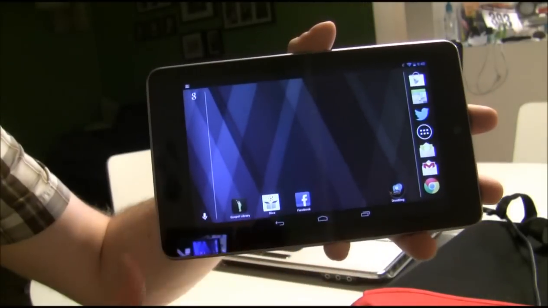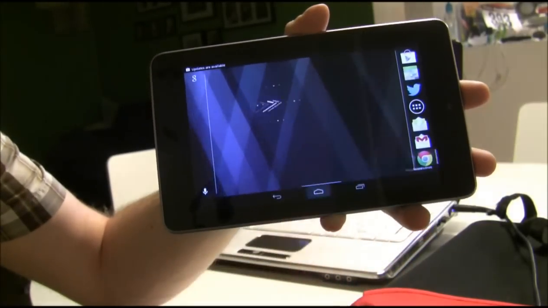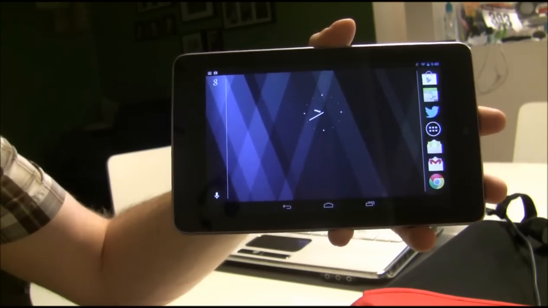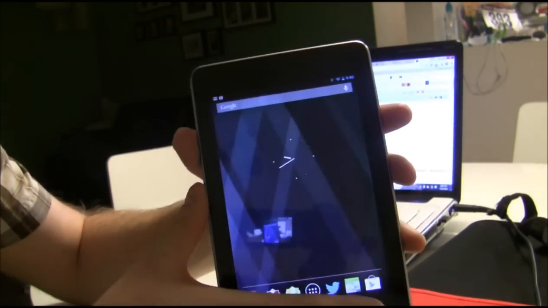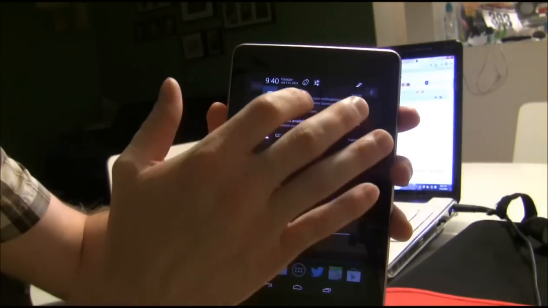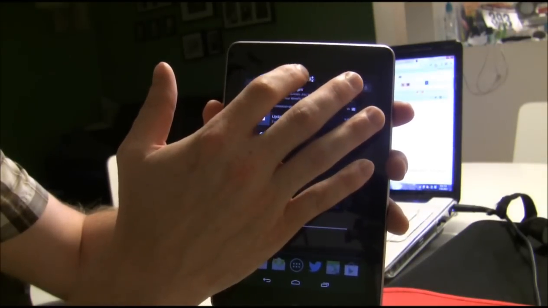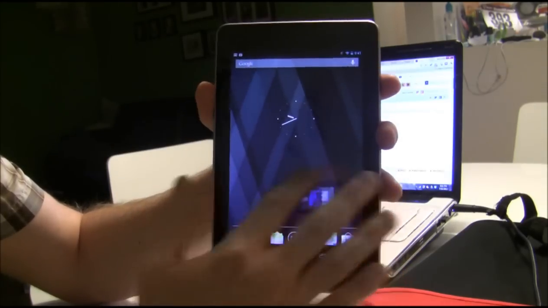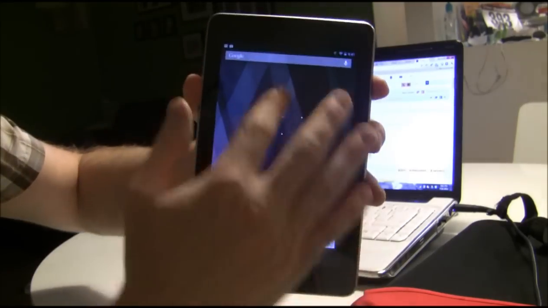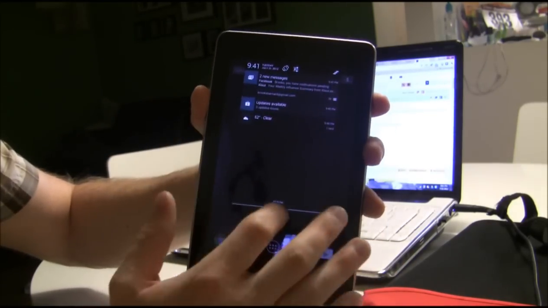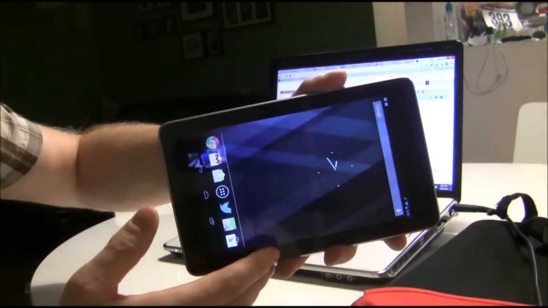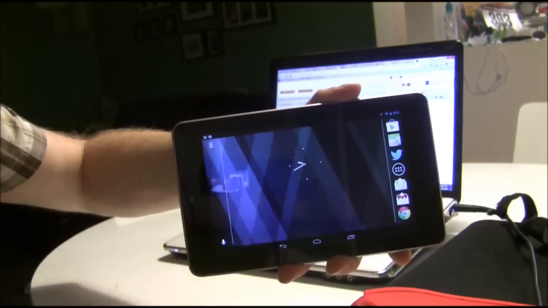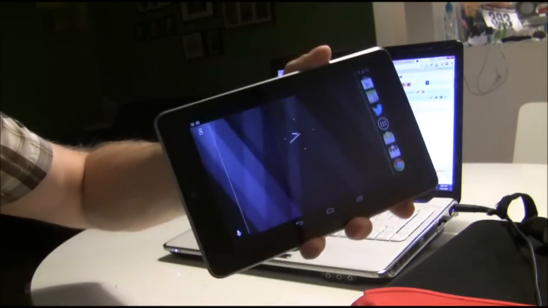So there it is. There's your method for editing your build prop, so you can get the home screen rotation. You can enable that. You can still lock it up here, if you want to lock it for any reason. So now I can't rotate it, and you can also lock it in landscape mode if you want to. So pull that down, lock it, send it back up. So now it's locked in the landscape mode.